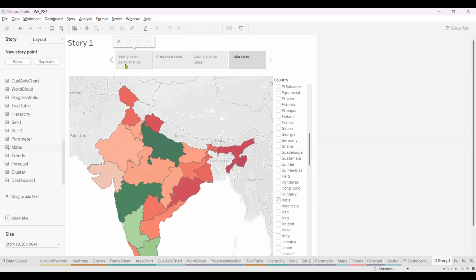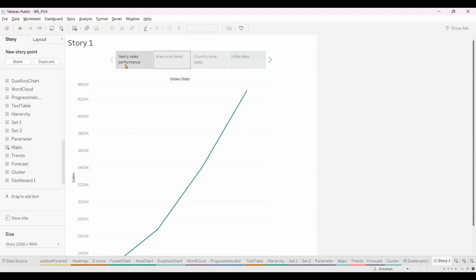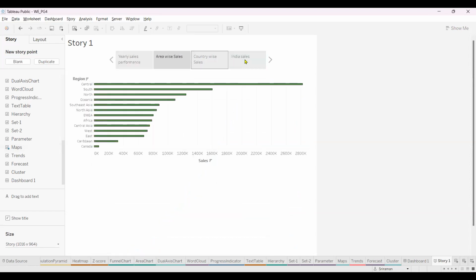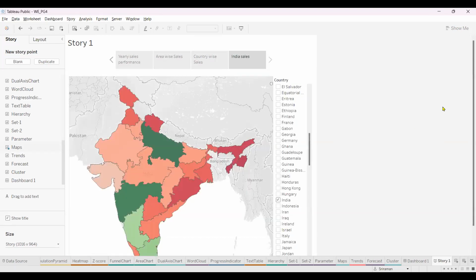Now you can have in yearly sales, area-wise sales, country-wise sales, and then India sales.